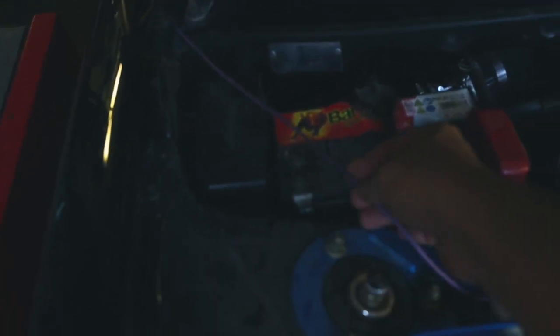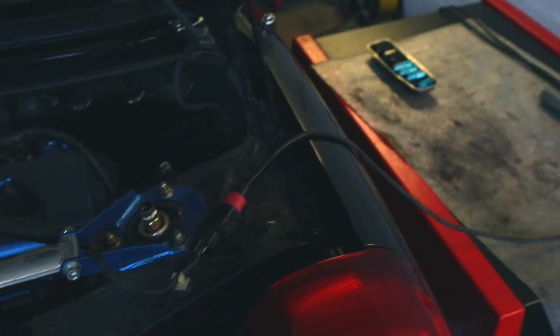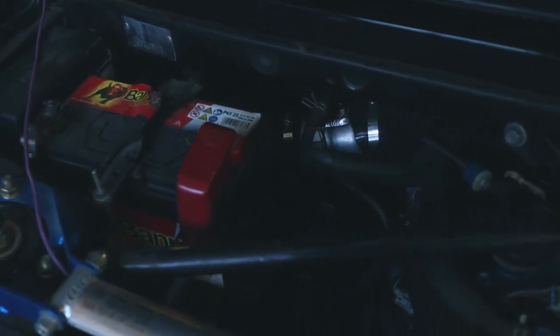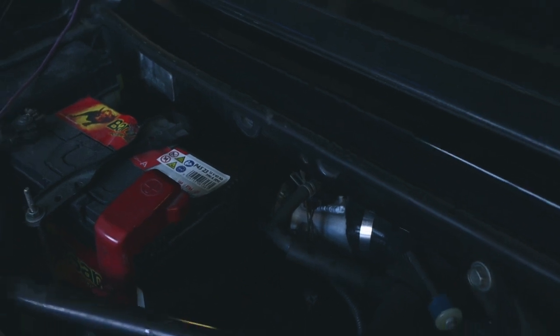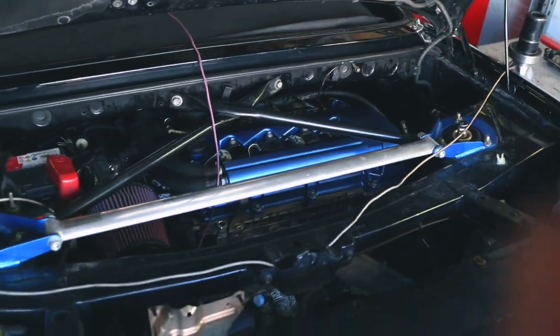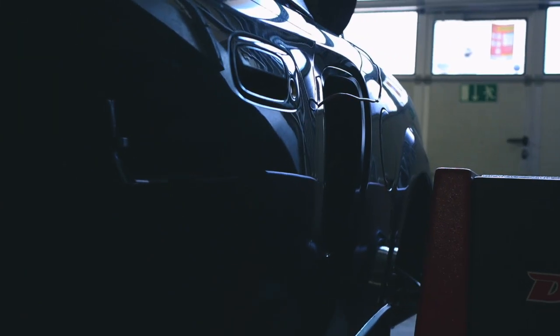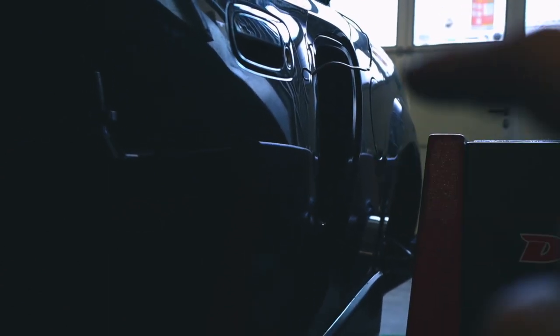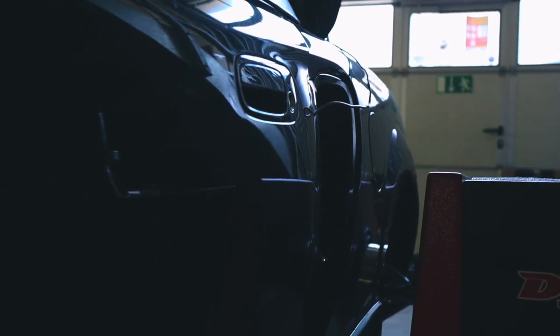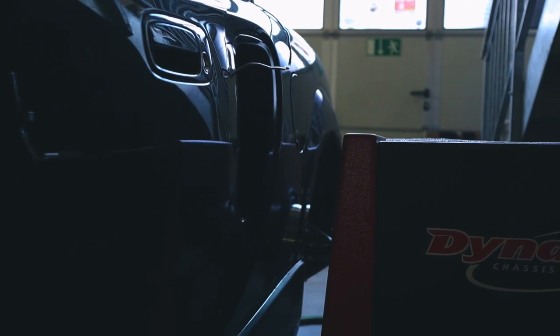As usual, I always use external knock detection — I put it on the block right down here. I also have my wideband sensor from the dyno going straight into the exhaust header. And I changed where the intake filter is — now it's behind the battery tray. It used to be right here, so I freed that up and put it in the back. Fresh air can now come in through the side vents directly to the air filter. Under dynamic situations this should definitely improve fresh airflow.